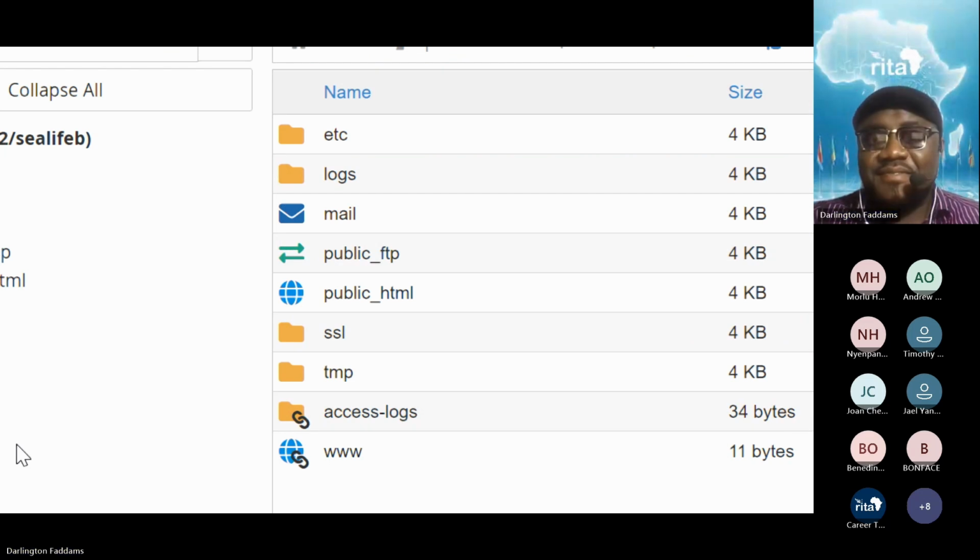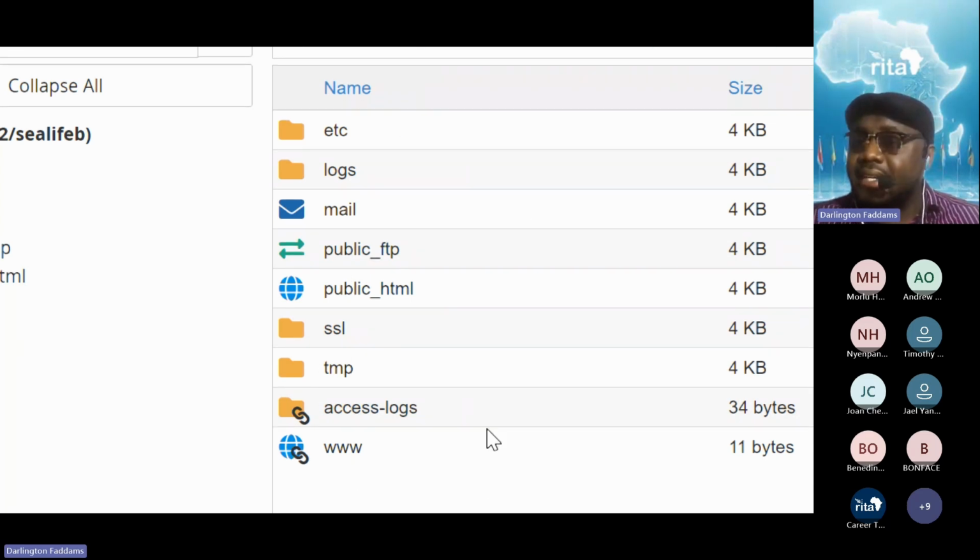Now, listen. All these directories you see, they are inaccessible by visitors of your website, or they are behind the access limits of the web. This means nobody can just come into any of these directories like that. Or these directories are private. Let me just put it that way for now.